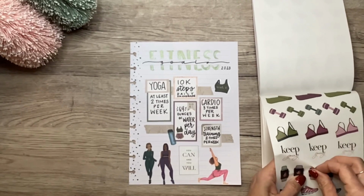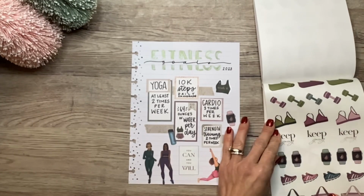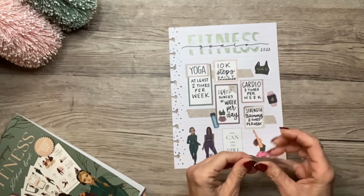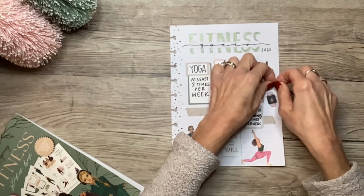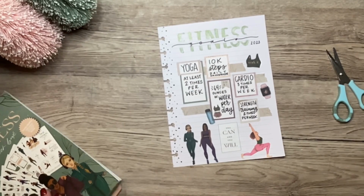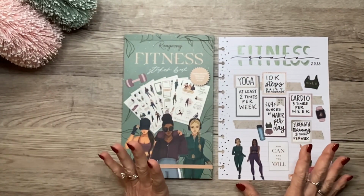Let's do this little Apple Watch. I think I will add this though. Okay, I think that's all it needs for now. I'm glad to have this page done to go in my wellness planner.